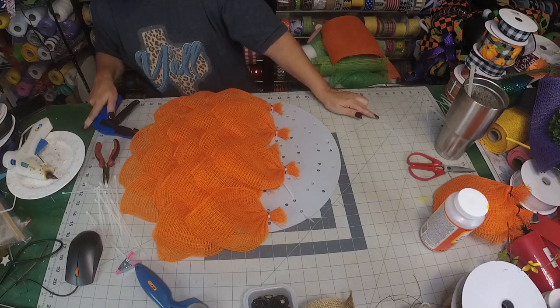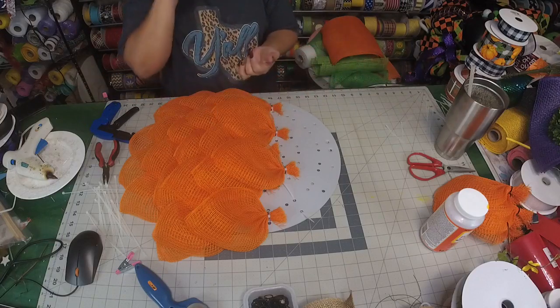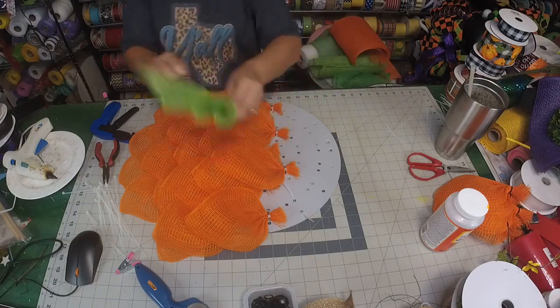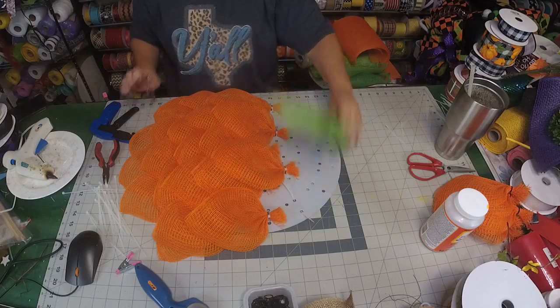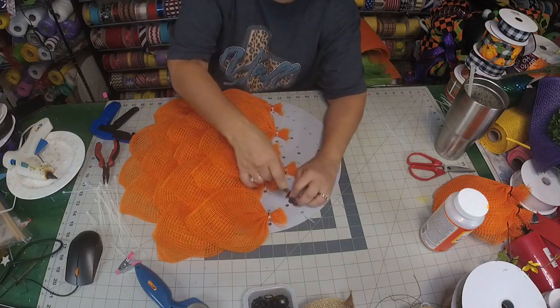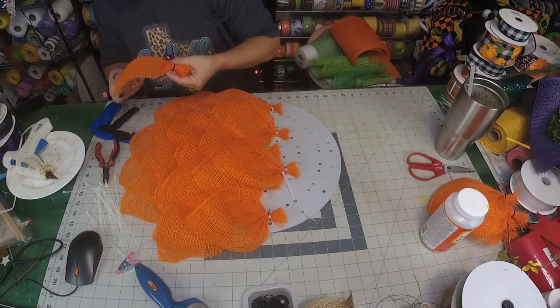Can you use wide stripe mesh? Absolutely. Any mesh will work. I've done it with poly burlap. Now I'm doing it with fabric mesh. And then our leaves are going to be the stripe mesh. So it's okay to mix and match your meshes. Ooh, say that 3 times real quick.